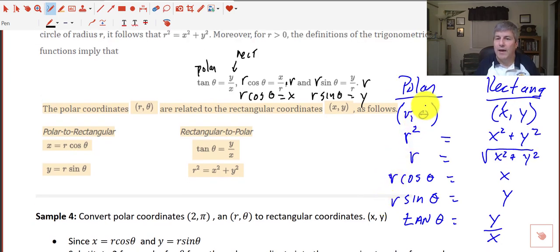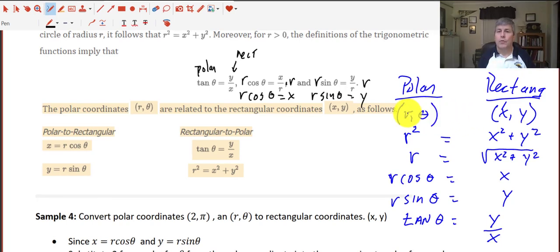Over here on the right-hand side, I've written a little bit of a table. You may want to copy that down, where the polar and the rectangular are compared and are equivalent, so we'll be able to go back and forth between the two. So our ordered pairs are directed distance r and our angle theta in radians, or the rectangular equivalent of x and y, where r squared is equal to the rectangular equivalent of x squared plus y squared, and square rooting both sides, we get r is the equivalent of the rectangular square root of x squared plus y squared.